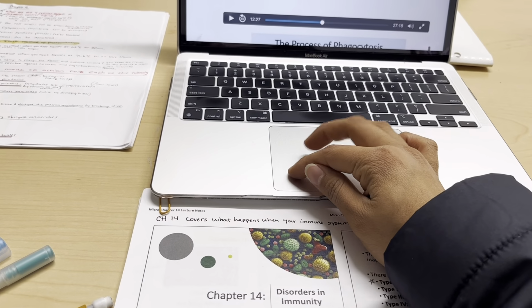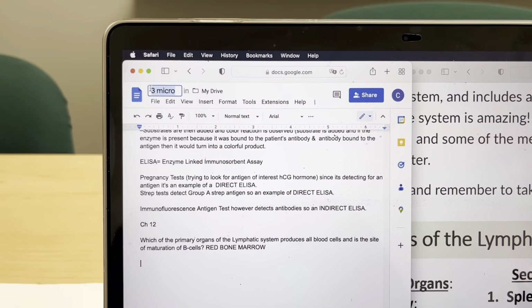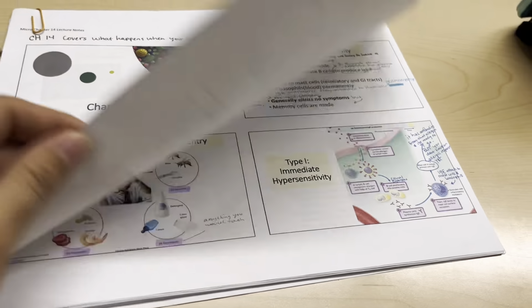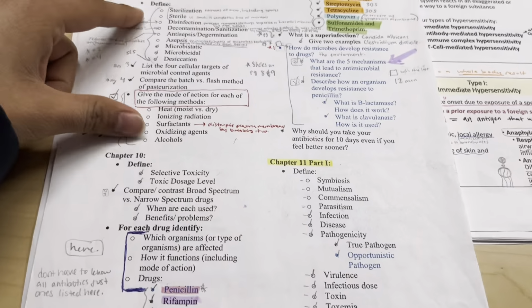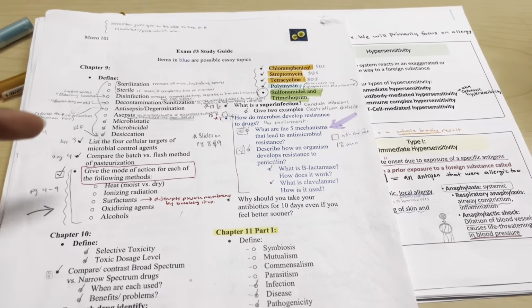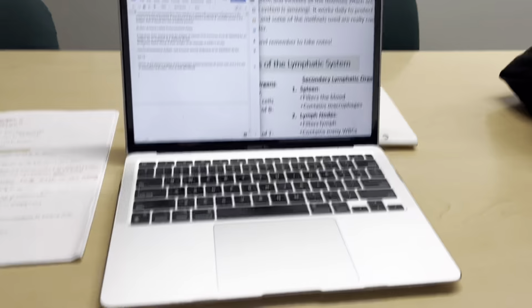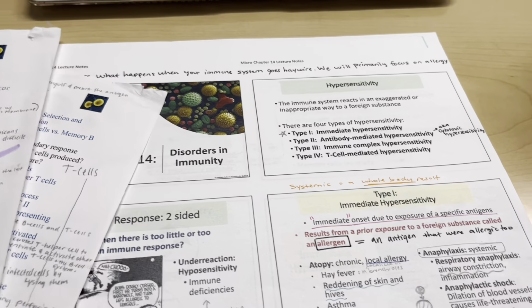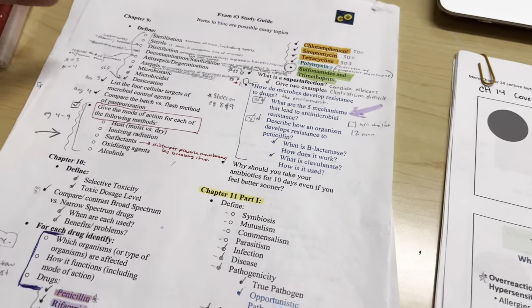In addition to this, I usually have a Google Doc, and here's an example. I have my 3rd micro exam Google Doc here. I'll take notes on 4 slides at a time or 2 pages at a time, and then I'll pause and go to the study guide and look to see which terms of what I just watched are on the study guide. Since it's a lot more fresh in my brain, since I literally just watched it and took notes on it within the past few minutes, I then try to fill in as much of the study guide as I can.